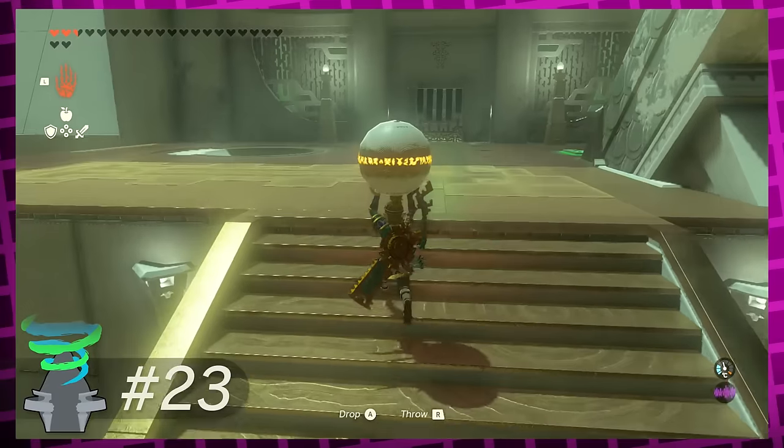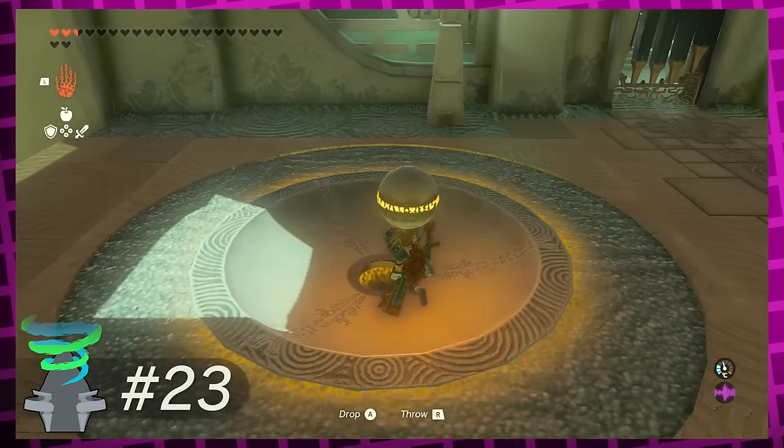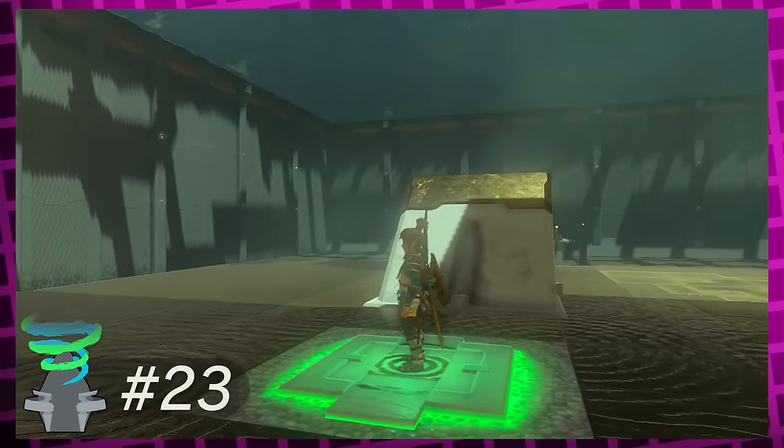Now this is obviously pretty fun, but sadly there is an insanely easy cheese strat here. Remember how I said at the start that the orb gets launched away from you?